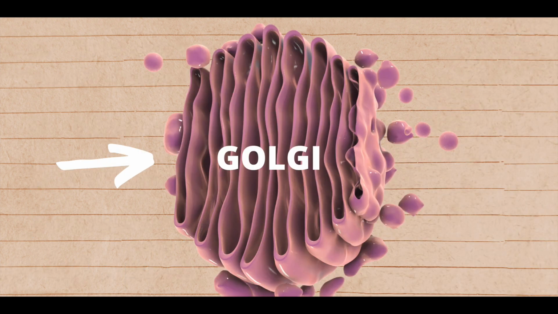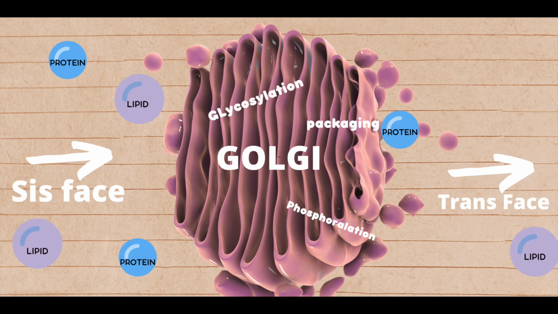There are a few parts to the Golgi apparatus that are important to remember, and one is the cis phase. The cis phase is the part of the Golgi where molecules come inwards into the Golgi. So molecules like proteins and lipids are going to enter through the cis phase. Once they're inside of the Golgi, they go through things like glycosylation, phosphorylation, which are what we call modifications, and then they get packaged into vesicles. Once they're packaged in the vesicles, these molecules leave the Golgi apparatus through the trans phase. So just remember, the cis phase is molecules entering the Golgi, and the trans phase is molecules leaving the Golgi.